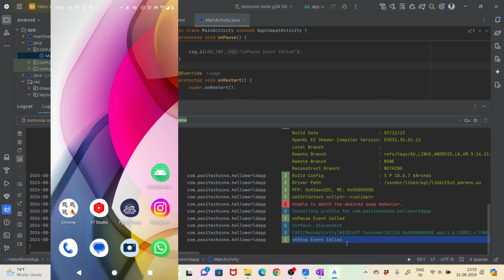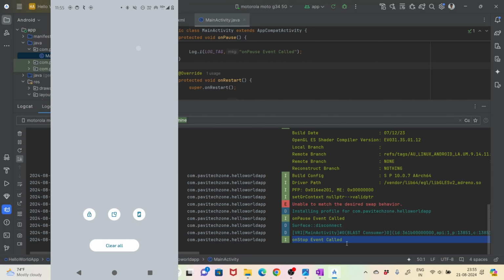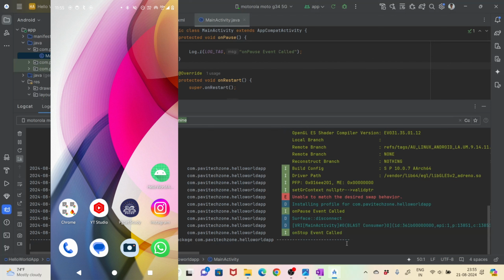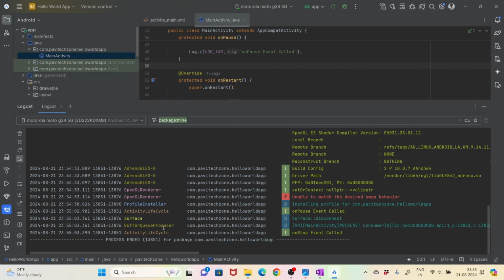Now when I remove the app from the recent tasks, you will get the default message in the Logcat screen, process ended. So for our Hello World application, all the memory is released from the stack and all the processing activities or tasks are ended. There is no existing task or processing activity in the running state. All got destroyed or killed.